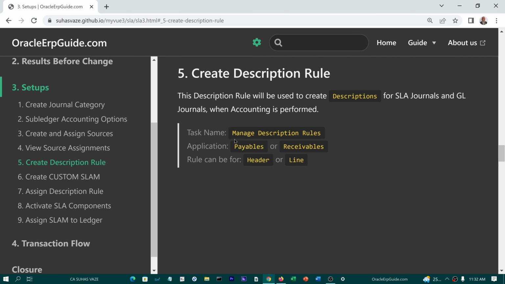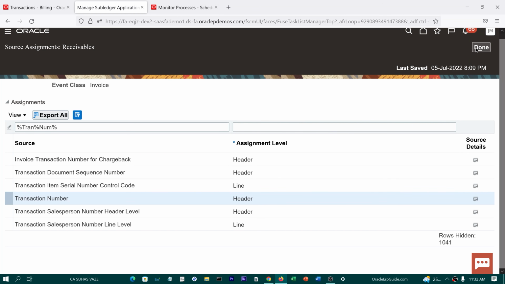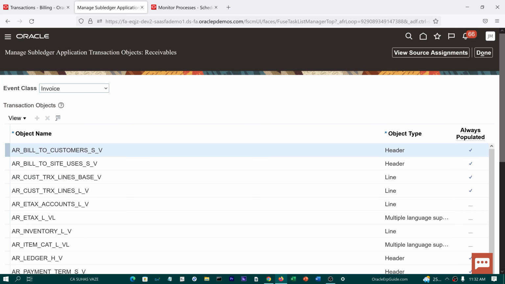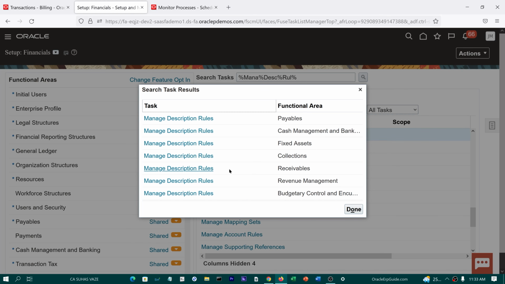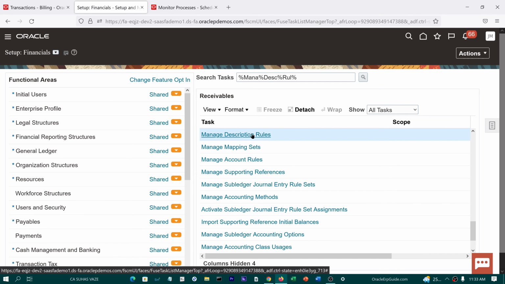This description rule we will create using the task Manage Description Rules. So click Done. Click Done again. And Manage Description Rules. We want to create a description rule for receivables. So we'll choose it for receivables and open the same.